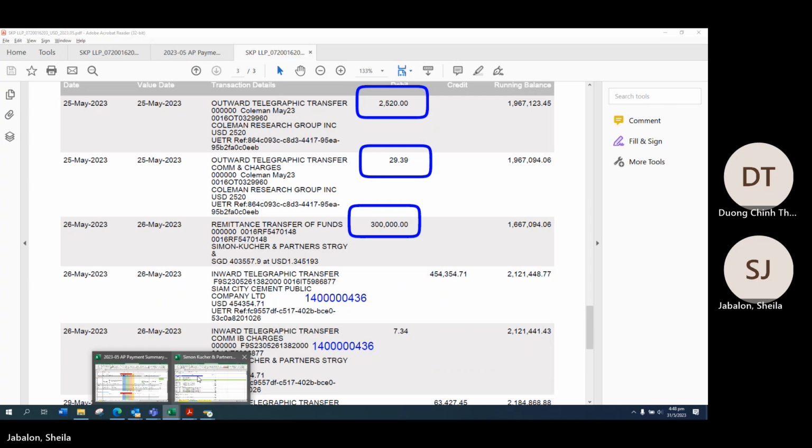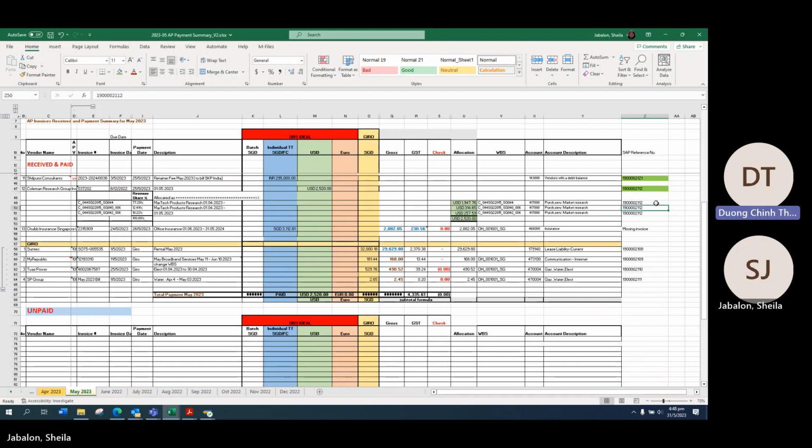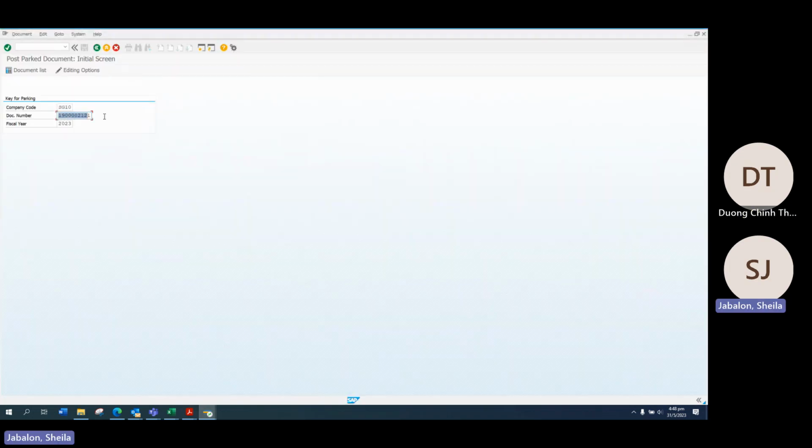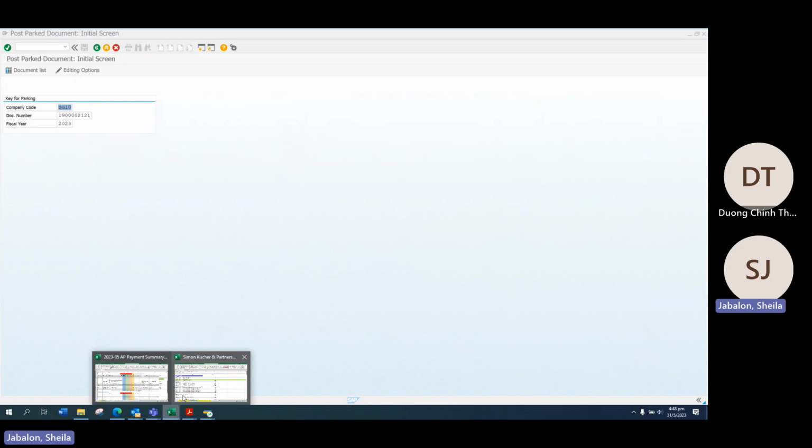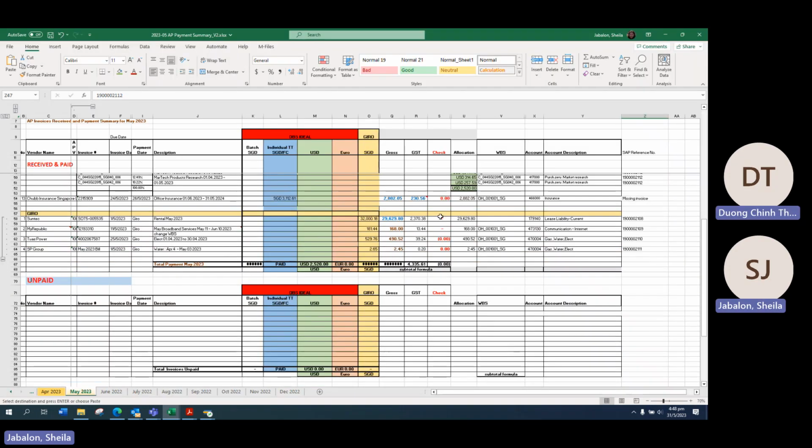Let me check if it's in the parked documents. What will it say if it's already posted? It's an accounting document, not a preliminary one. So this means that it's already posted.